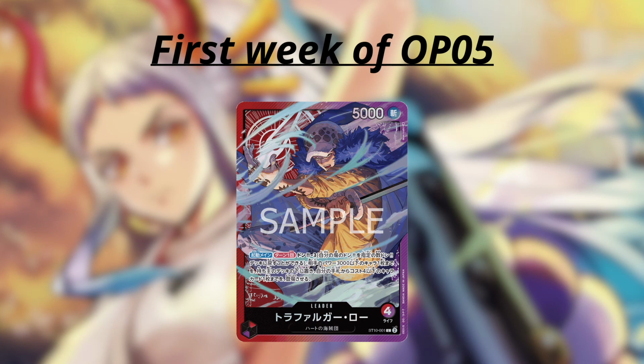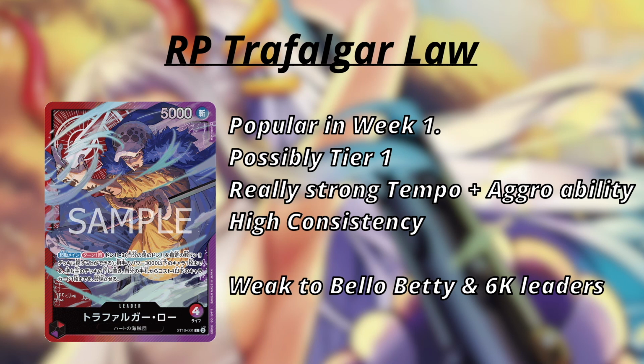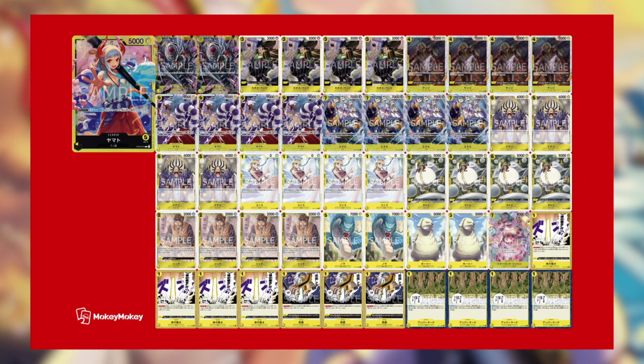In the first week of OP05, we see a lot of Red Purple Law running around. Although Red Purple Law is really strong, possibly a tier 1 contender for this format, it struggles against leaders with 6000 power, as most of their stuff only has 5000 power and they can't commit to attach a Don to each of their attackers to attack the leaders. Which is why I feel Yamato could be a sleeper pick or even an underrated leader in this format. So let's have a look at my Yamato list.